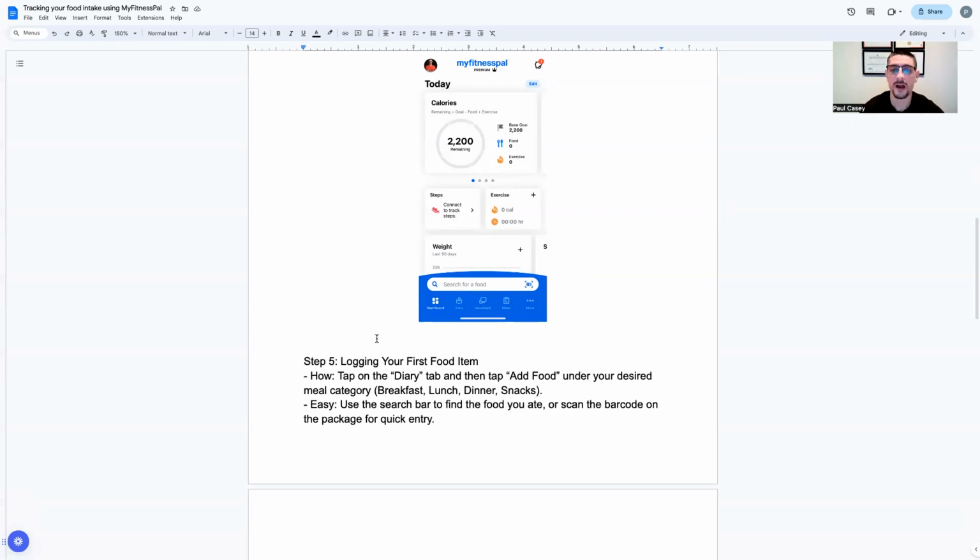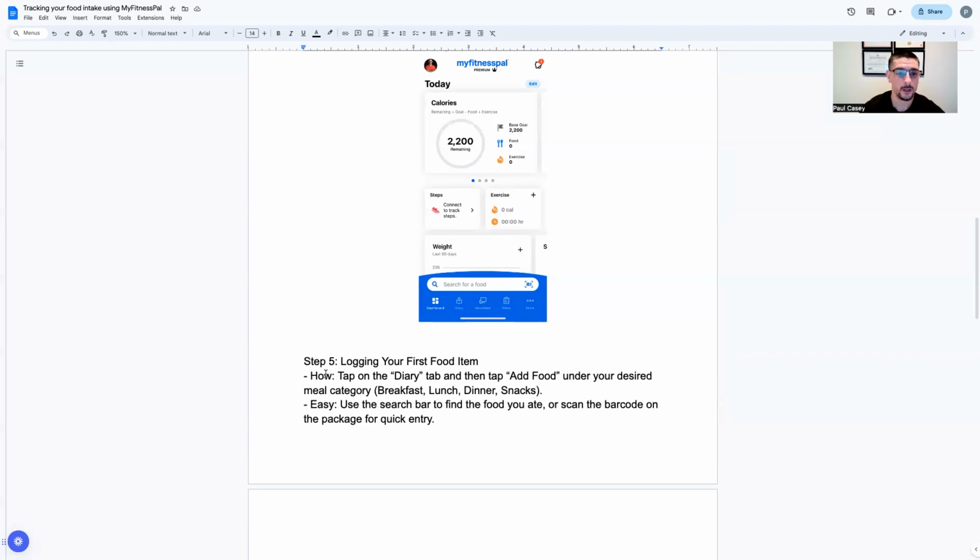So step 5, you want to log your first food item. By the time we've gone through all the talking that I've done, if you have downloaded the MyFitnessPal app already and you're ready to start playing around with it, let's work together and log our first food item. It doesn't necessarily have to be the exact item you're going to eat today, but let's log something so you can learn the process. I want to make sure at the end of this training, everyone gets off this call or finishes watching this video knowing exactly what they need to be doing in order to utilize the MyFitnessPal app.